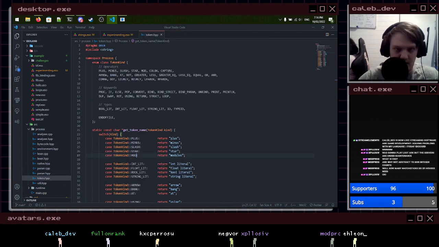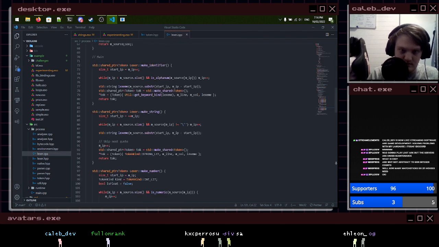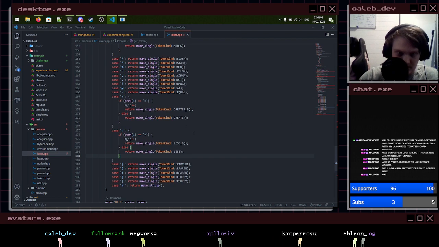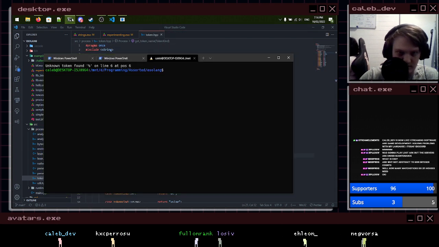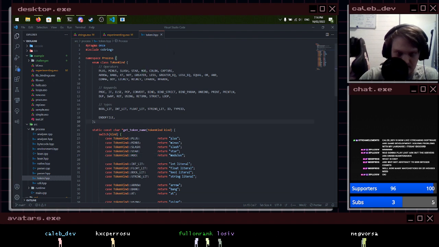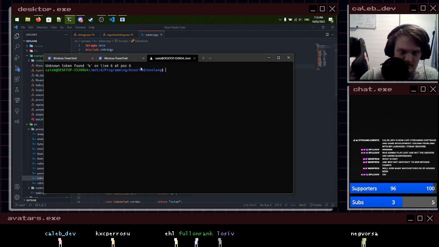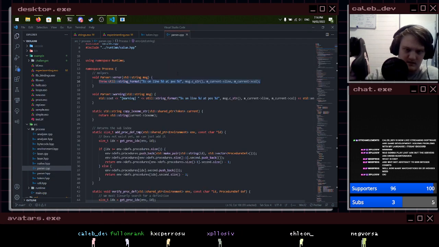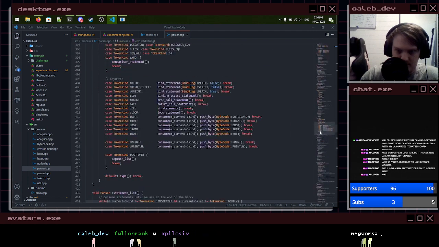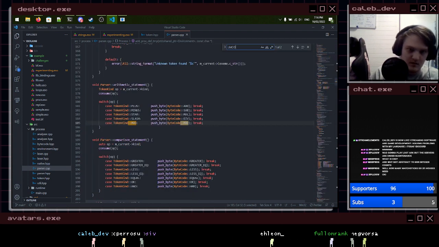Wait, did I even add it to the lexer though? I don't think I did. No, I did add it in here. Why is it saying unknown token? Did I not pass it at all? Maybe I didn't. I swear I did.